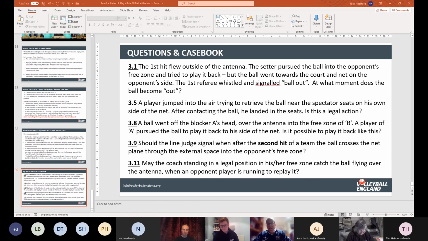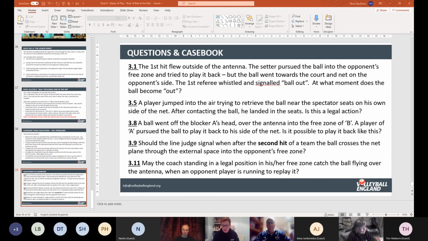It is quite often something that happens when I go abroad for international appointments. One of the first things we normally do is tell the court assistant or the court manager, can you tighten the net up and then reset the height, because the nets are just, you need to make sure that you've got the net right. If it won't work, you can't do anything about it. You'll just have to play with it. It'll just have to be that way. But if you can do something about it, do something about it.